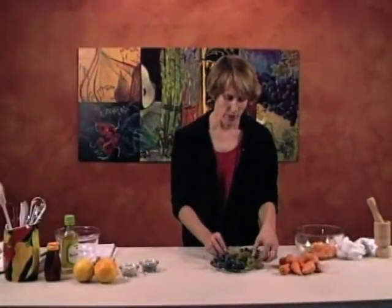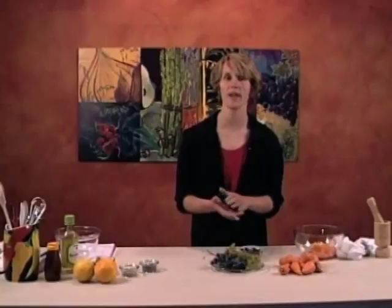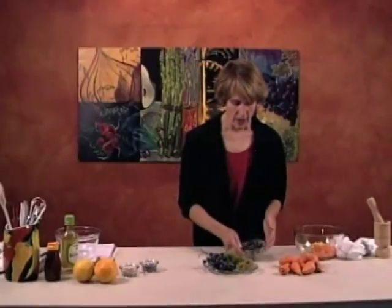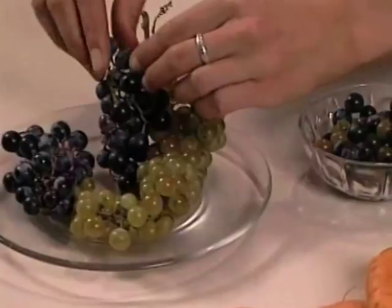So here we have our second ingredient for our carrot salad, Trudy's beautiful grapes. And I've got some here. As Trudy told me at the store, when you take them home, don't store them in a plastic bag in the refrigerator. Store them in either a paper bag, or what I did even was wrap them in a towel very gently. It lets them air a little bit better and they'll keep much longer. I've gone ahead and picked off some of these grapes from the bunches.